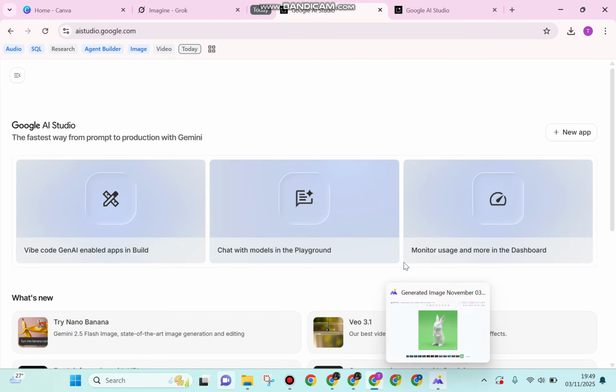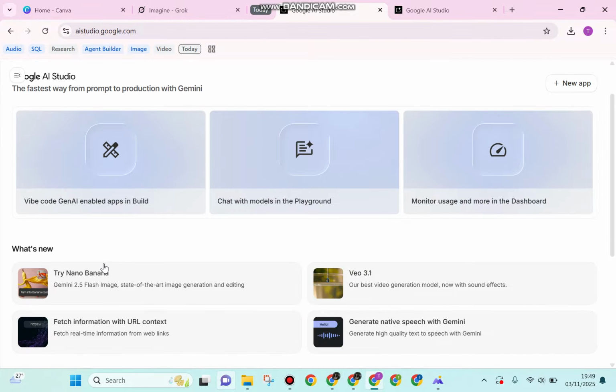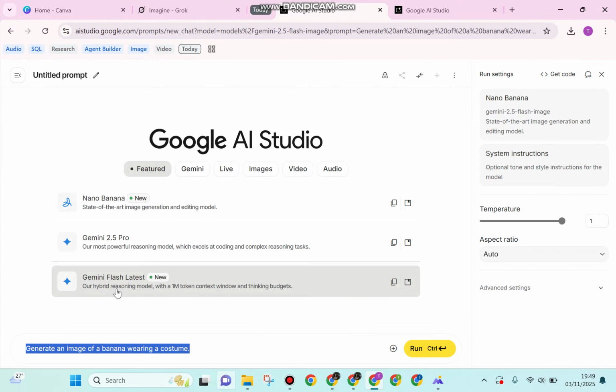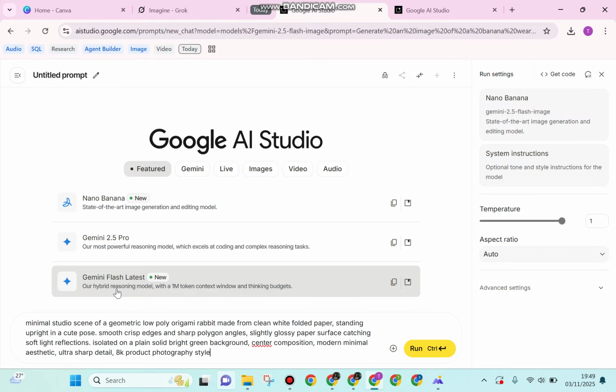Here I will also share the prompt to create this picture too. And also, if you would like to try this Google AI Studio, don't forget to log in first with your email to get access, such as Nano Banana. After that, you can continue to click try Nano Banana over here, and you don't need to upload a reference picture. I will put the prompt into this section.